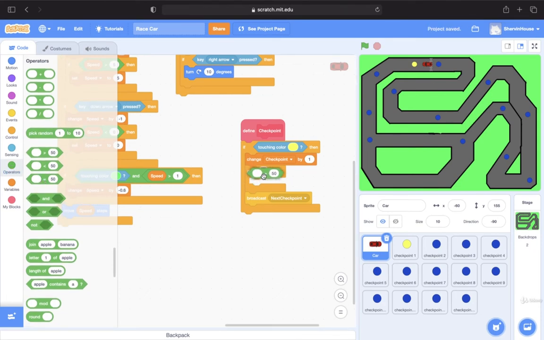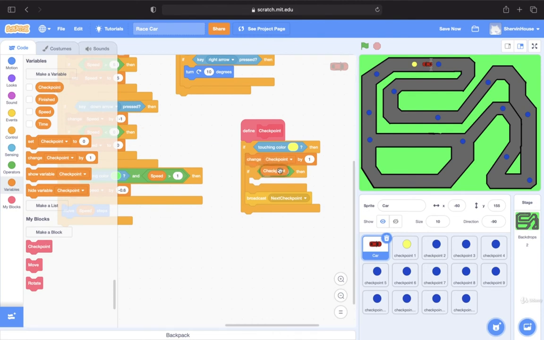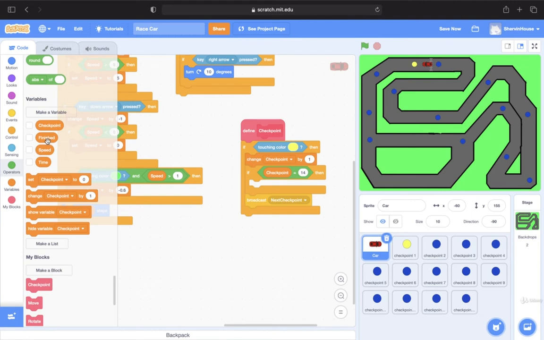So if the checkpoint is actually at number 14, then we're going to set, remember we had this variable called finished, which told us that we finished the game. We're going to set that finished variable to 1. And remember, the way finished worked was with 0 and 1. So if it was at 0, that means that the game is still going on. If it was at 1, that means that the game is over, right? So we're just going to set that over there to indicate the game has indeed finished.